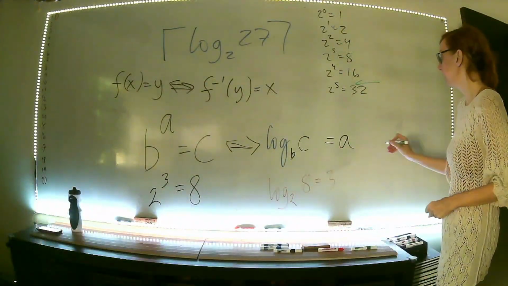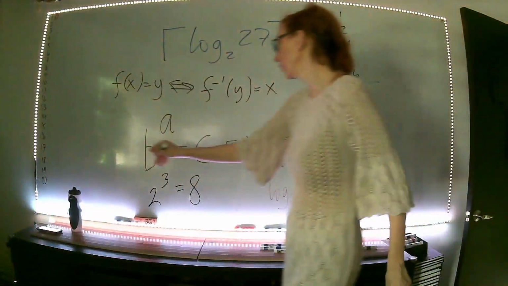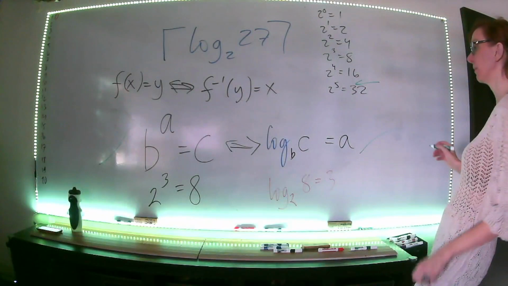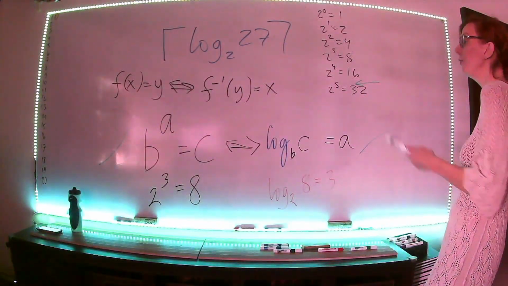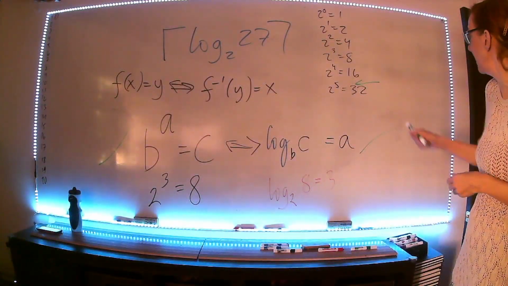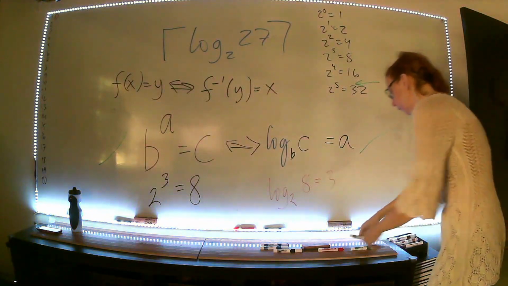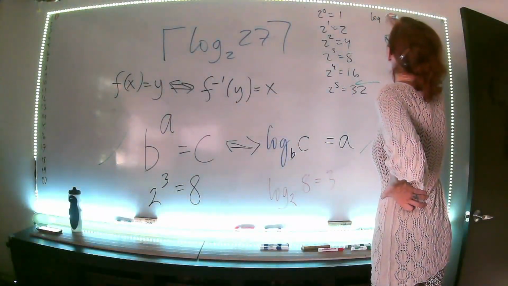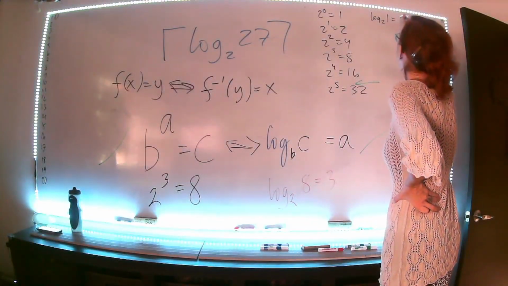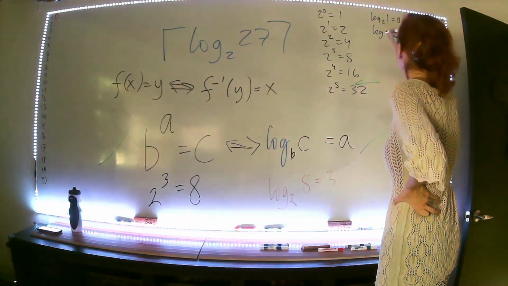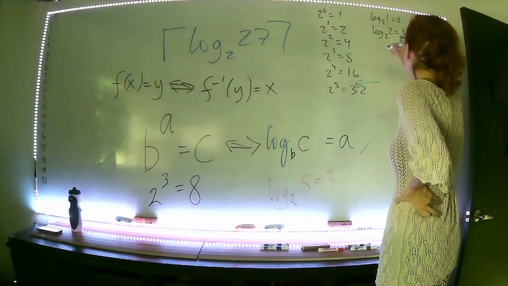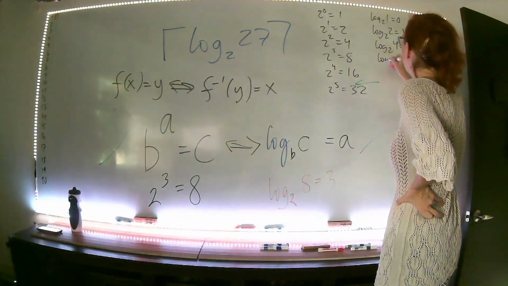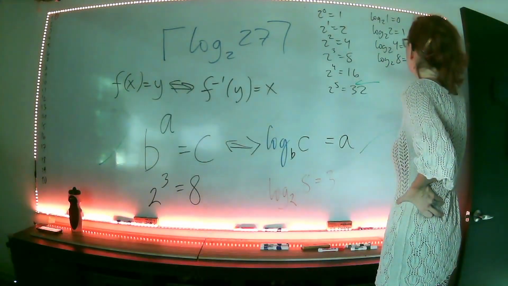And logarithm here, we know what these functions look like. When we're exponentiating something, it looks like this. When we're doing a logarithm of something, it looks like this. These are both strictly increasing functions. They never go down. So this means that if I take a log base 2 of 1, it'll give me a 0. If I take a log base 2 of 2, it'll give me 1. If I take a log base 2 of 4, it'll give me 2. If I take a log base 2 of 8, it'll give me 3.